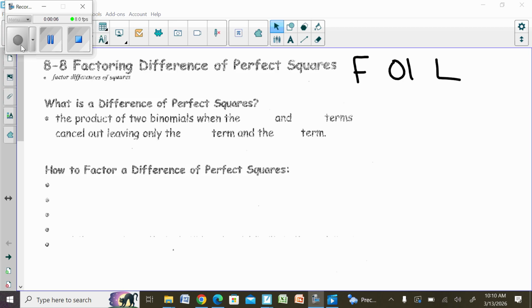These are your 8-8 notes, last type of factoring, and I apologize for the quality of them, but I just didn't want you to watch the old notes. I used to go into too much detail, and I want to simplify this for you guys. And so bear with me.